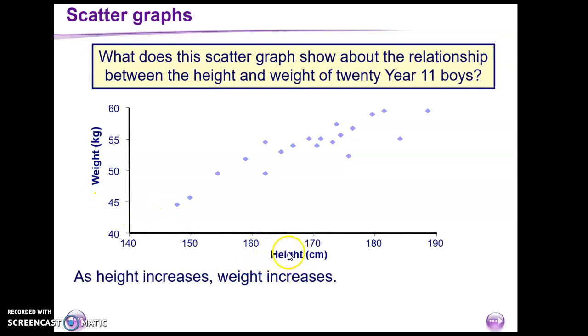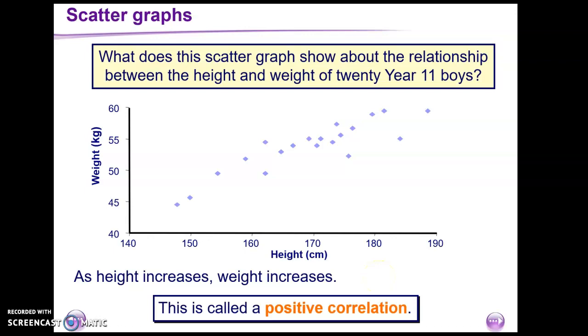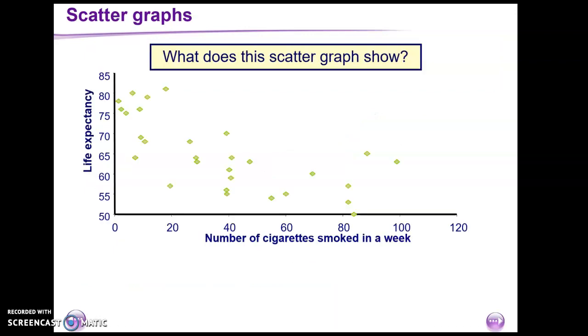The reason that we'd say the height first, and the height would be on the x-axis, is because weight is more likely to be affected by height than the other way round. Just because you get heavier doesn't mean you're going to get taller, whereas as you grow and get taller, your weight should increase with it. This is called a positive correlation. As whatever it is on the x-axis increases, so does the y. And you wouldn't say x and y though, you would say as height increases, weight increases too.